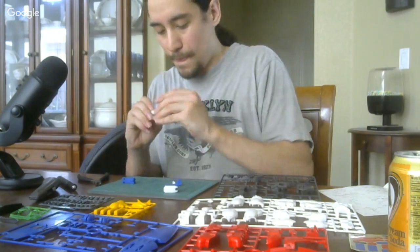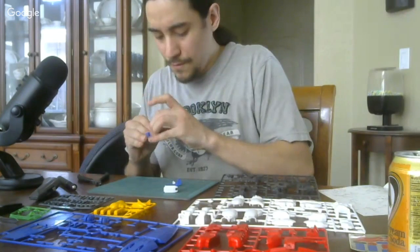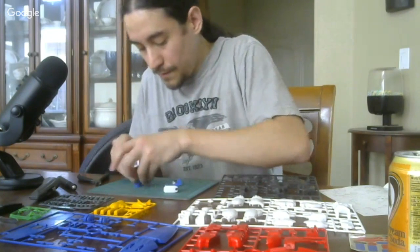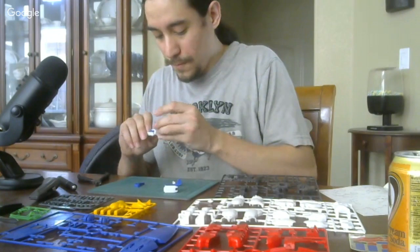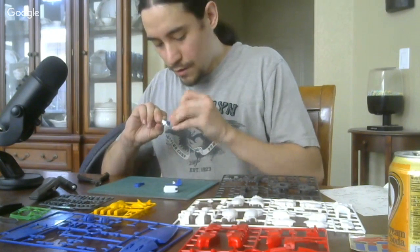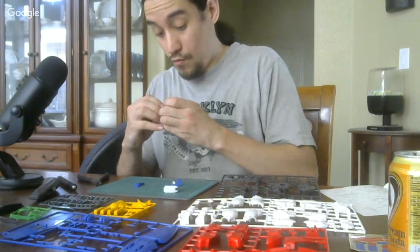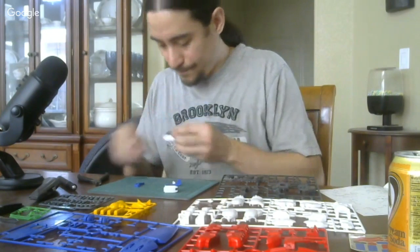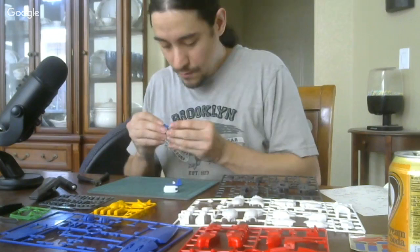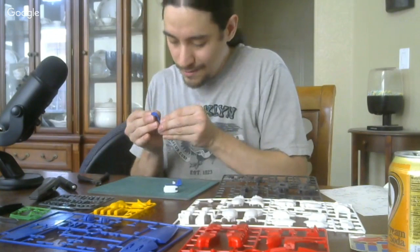All right. And we could probably just connect this part now. So that way it's secure and it's not flopping all over the place. So you're going to go here. Right. Yeah. Sure. Why not? All right. Let's actually angle this one up a little bit so that way we can close this on it. Give it a proper seal.